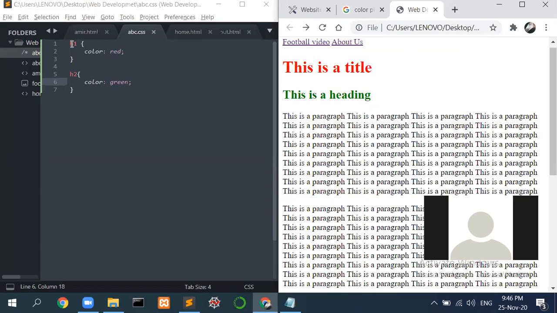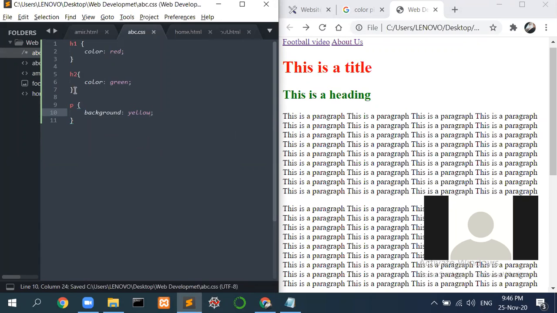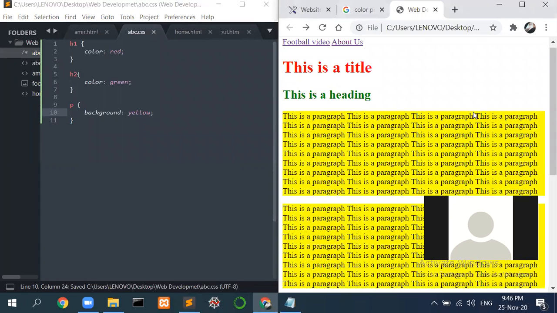So I've just styled my h1, h2. I'll style my paragraph tag as well. So here I'll give it a background that is yellow. And if I just refresh it, you see I have added a background color to my paragraph tag.